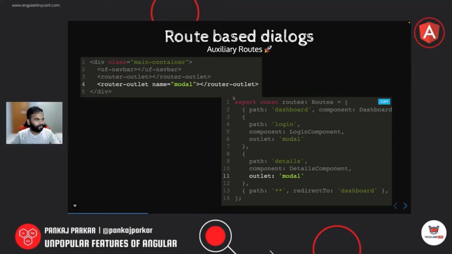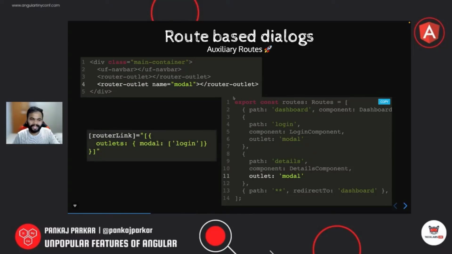But first, about router configuration: whenever it comes to any route, we have to navigate to them, right? Generally on the UI, we use the routerLink directive. So how can we navigate to this modal? Simply, we use the routerLink directive, but we are not going to pass a string URL. Over here, we can pass an outlets parameter. There are some more parameters like query parameters, segments, and whatnot. We are going to target this outlet and say which outlet we are targeting.